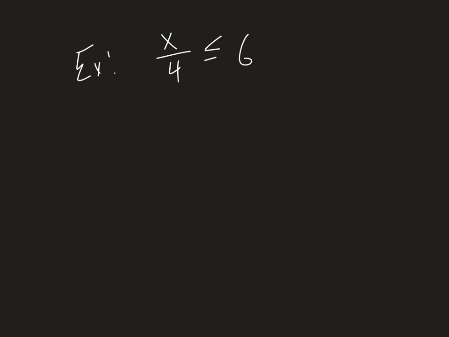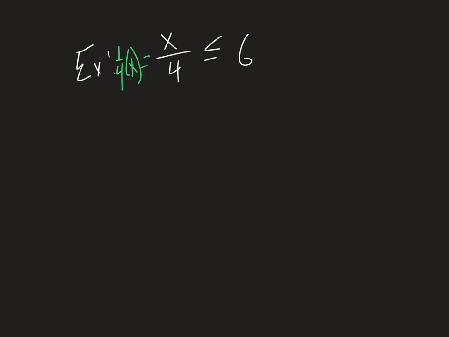Now what I'll do here in this example is just real quick show the same idea applies to division. The reason for this is that instead of x divided by 4, I can technically write this as multiplication, 1/4 times x. I'm not going to solve this problem out just to keep this video somewhat brief, but the idea is that the same idea applies to division, and also with the negative, the same thought applies.